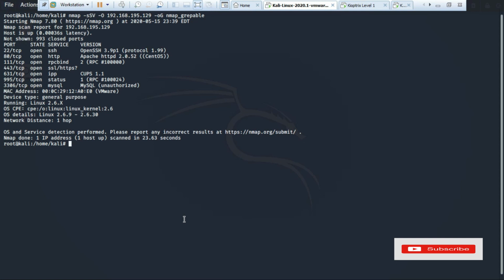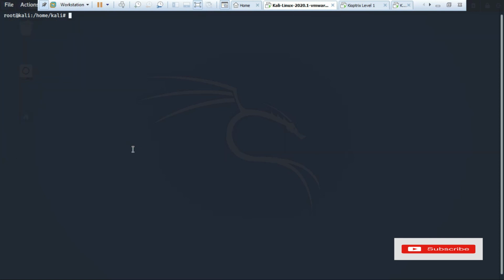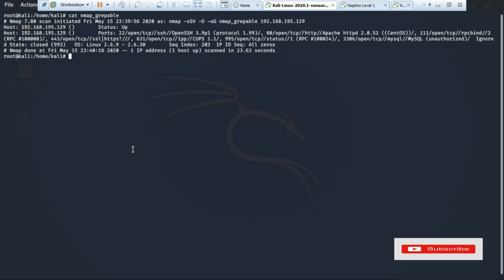Okay, and now let's check the output of nmap greppable. So let's do cat. Okay, so we have the text file, the XML file, and the greppable file. Those are different formats from each other, so it depends on the tester how you want to do the output.